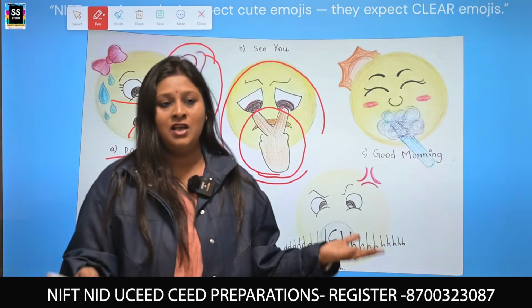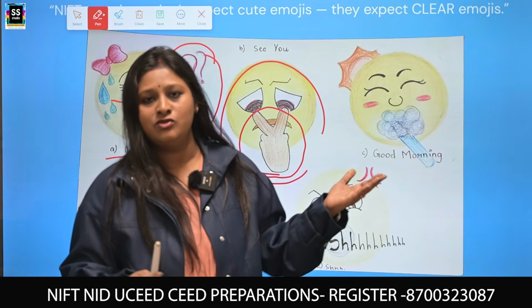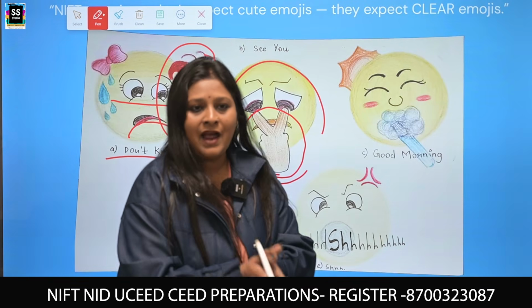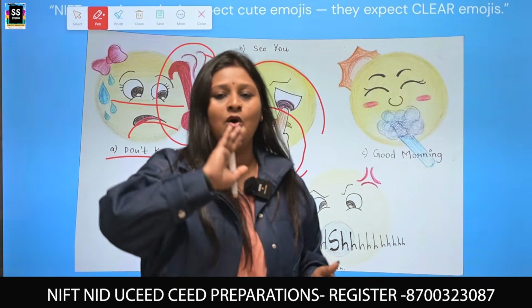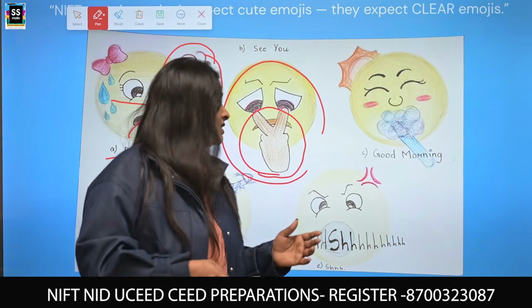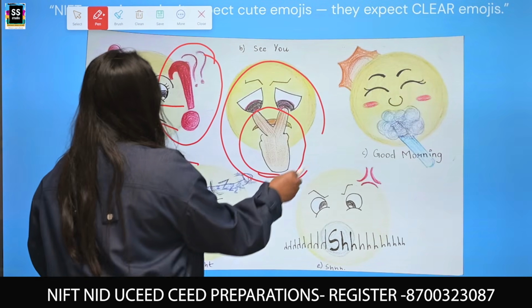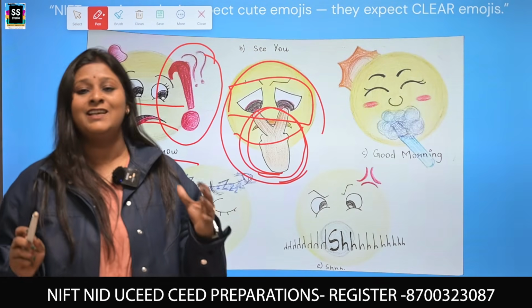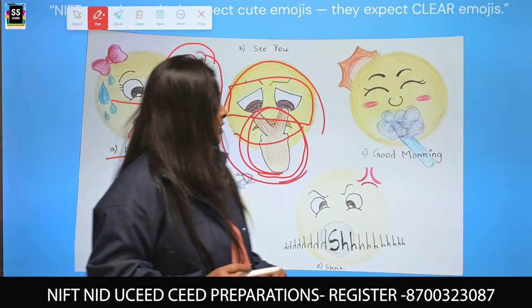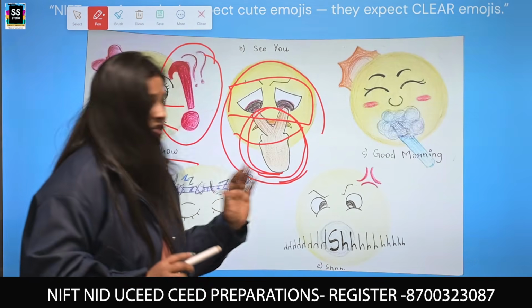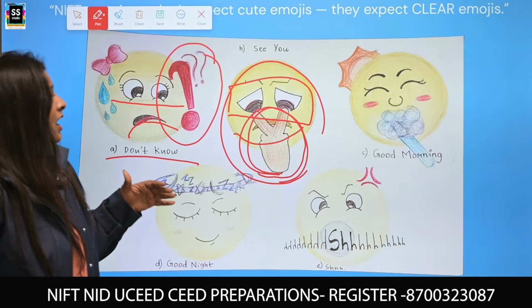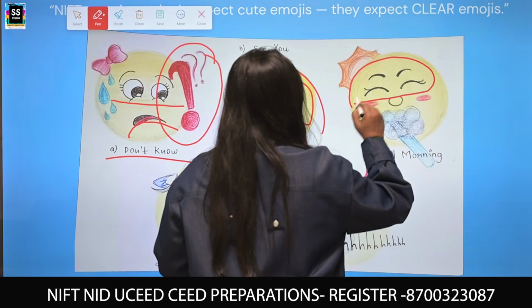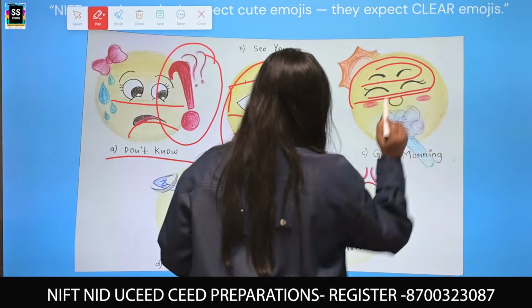What are gestures? If you see that video, gestures and expressions, you'll be able to know whatever we do with our hand, like in the form of namaste or hi or bye or all the best, that is known as gesture. And the eyes movement and the lips movement is usually expressions. Now you can see good morning, you can see shh, you can see good night. How important are these expressions, the eyebrow movement, the eyes movement?